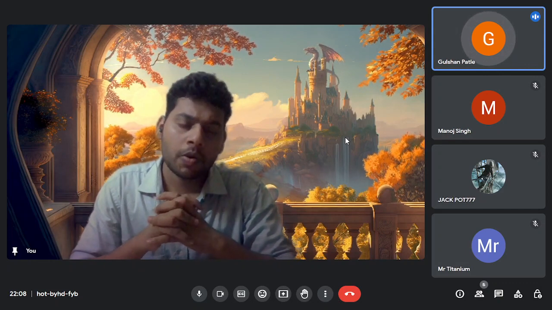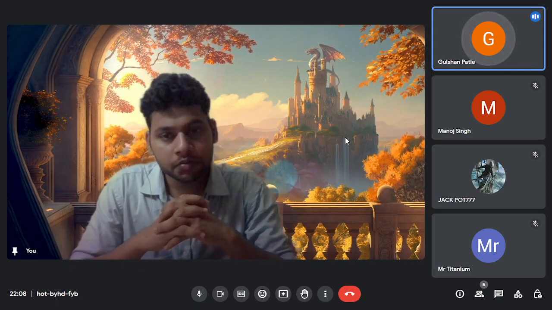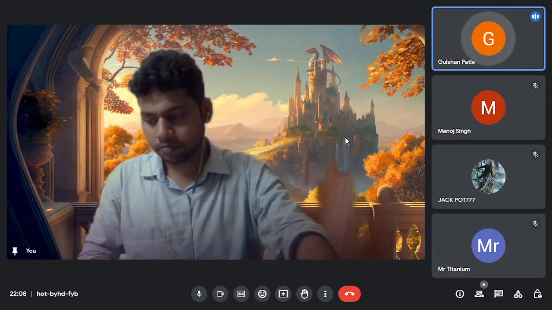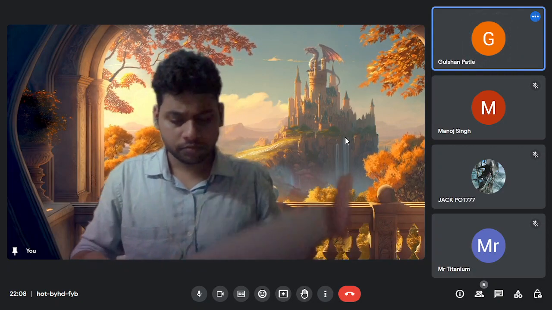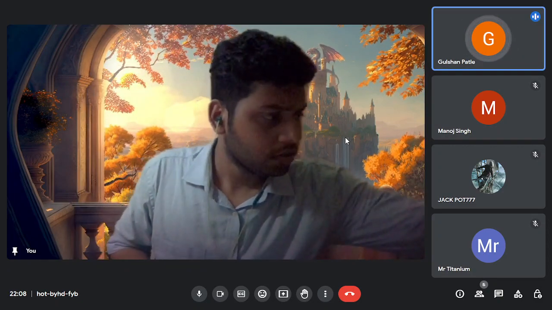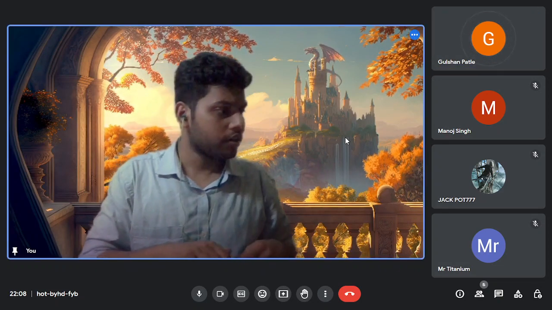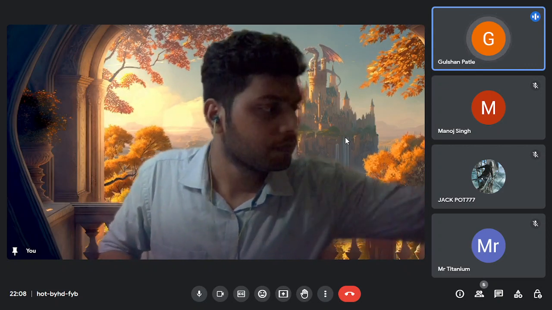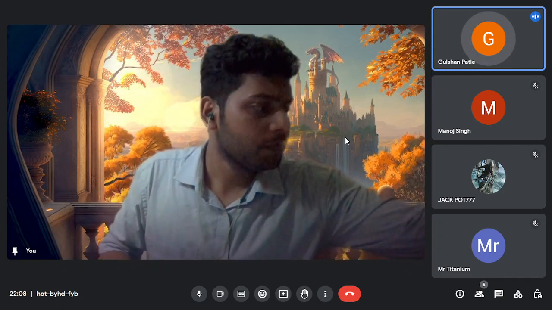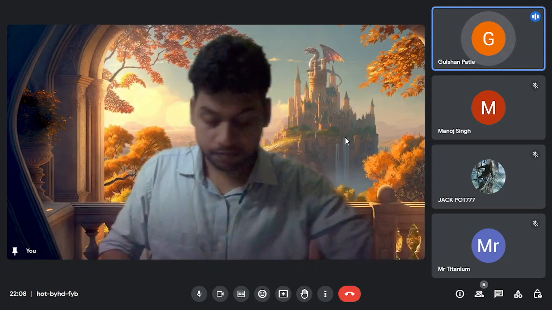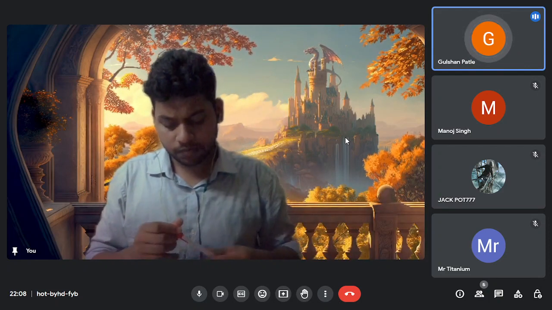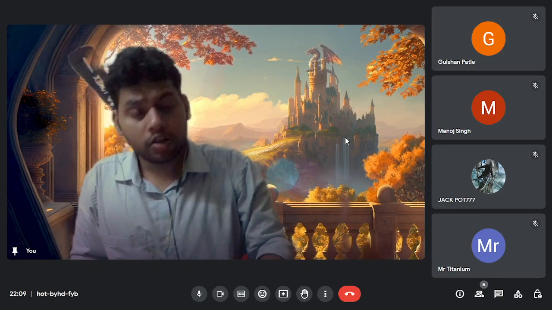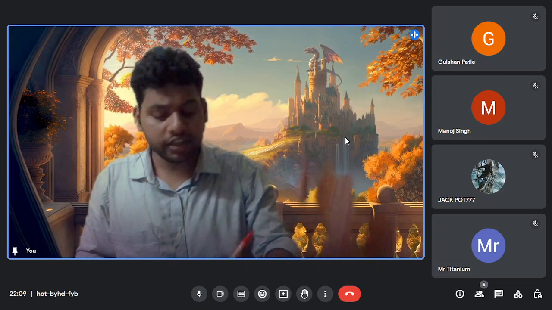When one layer of the fluid flows over the adjacent layer... Yes, carry on. Try. Okay, I tried. In the fluid, when one layer of the fluid flows over the other adjacent layer, this property of the fluid is called viscosity. Or would you like to tell it in Hindi?